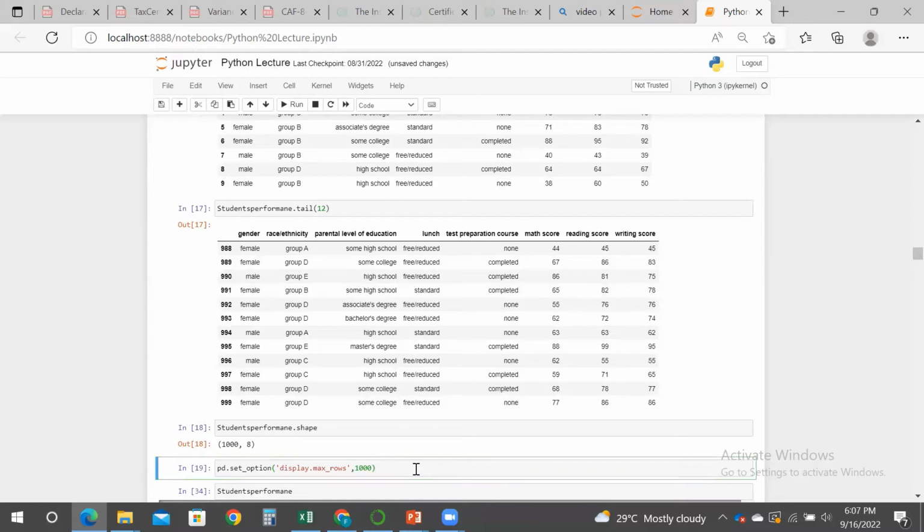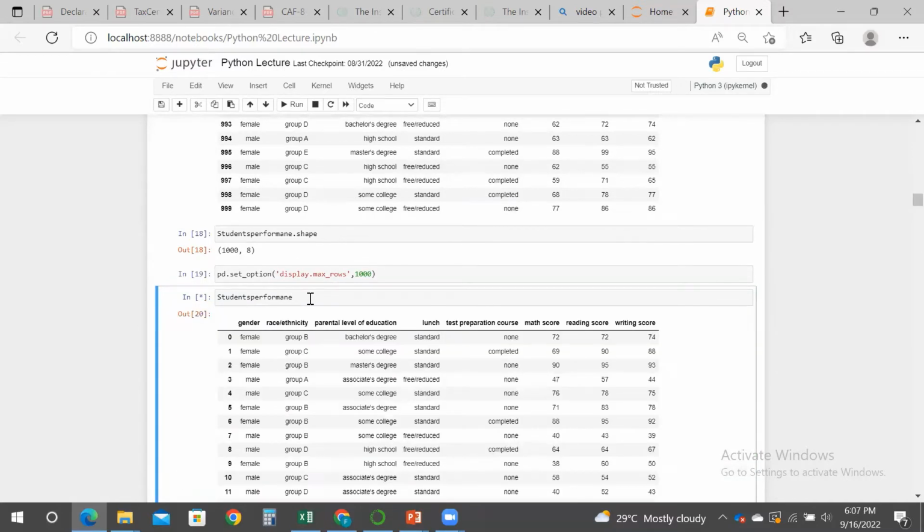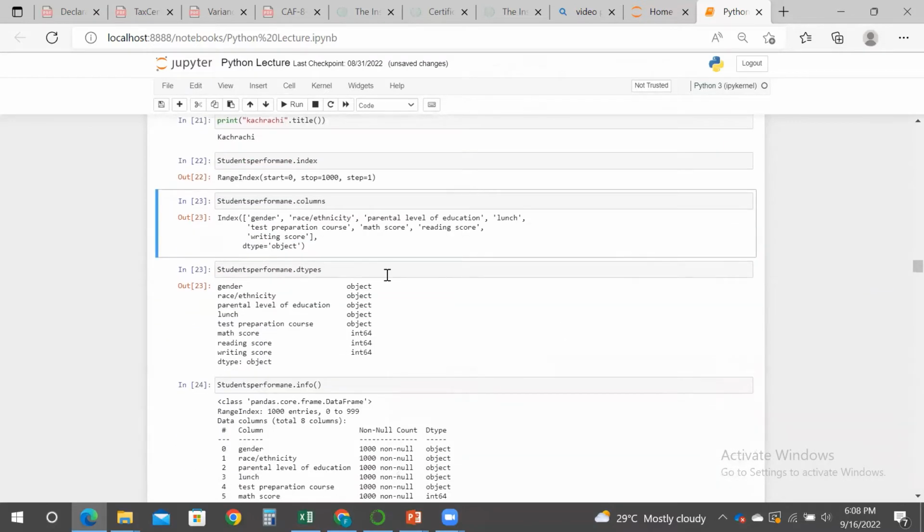So when I run this, the option is set, and now when I call the data frame by using its name, I will get a scroll down option like this. Then we perform some functions which I am just repeating from the step from which I imported the Pandas library and NumPy library.